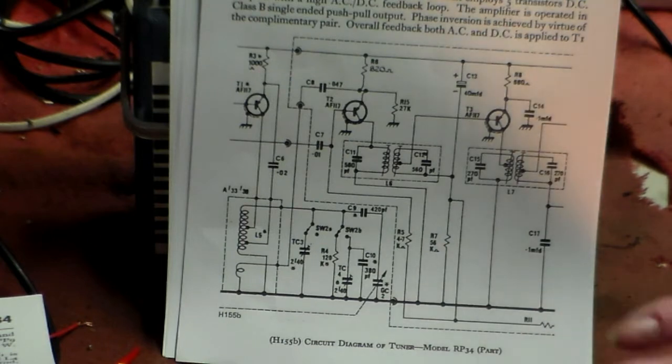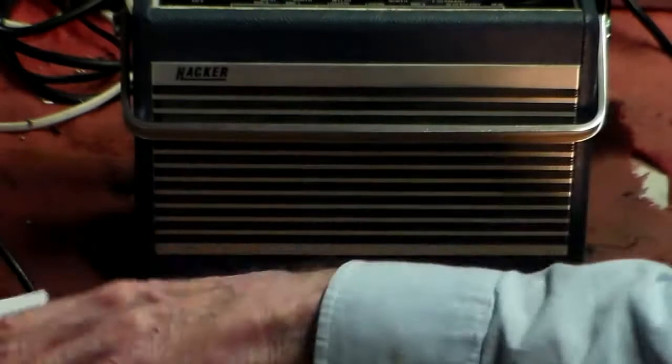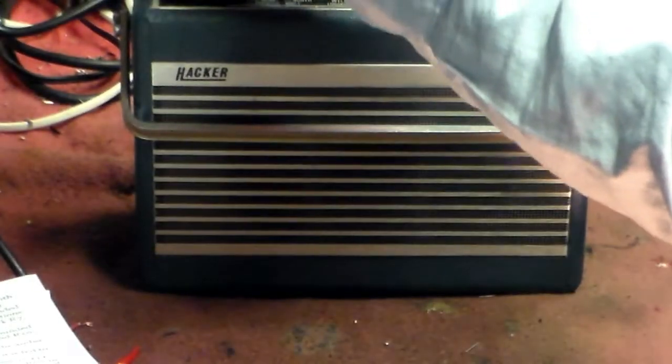Okay, that's something else. So with that in mind now, let's just switch this radio on.